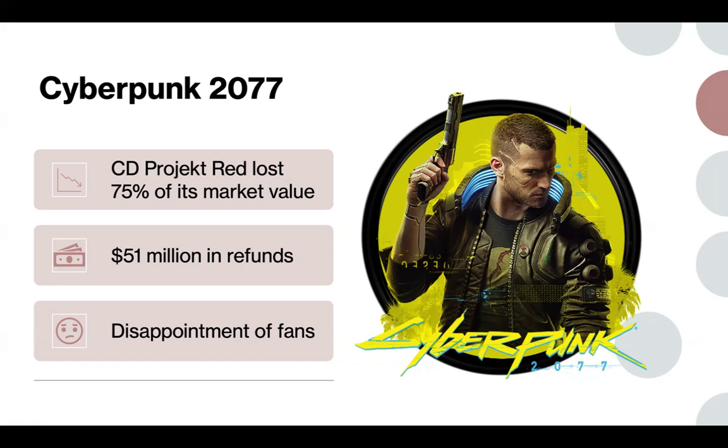But what happened is that people started playing this game, and a lot of popular streamers started also streaming this game on a platform called Twitch. This game was very, very buggy. The cars were flying, the cars were driving through the buildings, the NPCs were walking backwards, the NPCs were walking on their heads. Like, it was a whole mess.